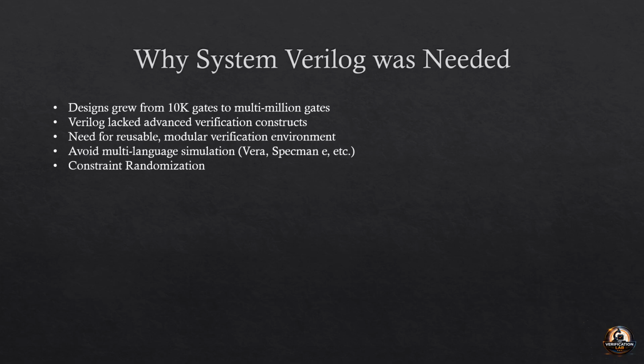It automates the generation of test cases that are diverse in nature. Or you can say randomization was earlier present in Verilog, but it did not have constraints. So SystemVerilog brought constrained randomization. Also object oriented programming, that solves the problem of reusable and scalable testbenches. And lastly, we can say it is a single unified language, removing the need for multiple tools or multiple languages.